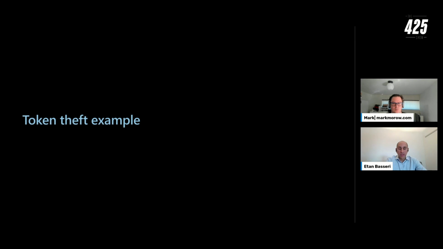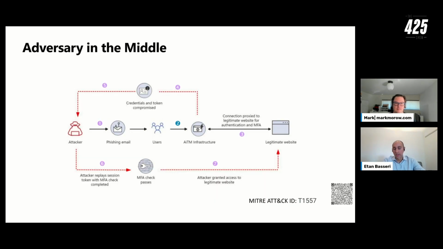So I mentioned token theft a couple of times. I think it would be good, Mark, for us to spend a few minutes talking about this particular area. The reason being is it's growing as an area. It makes up only 3% of identity attacks that we observe, at least. But the volume has at least doubled in the last year. So it's becoming more prevalent.